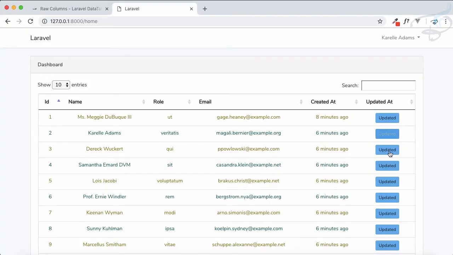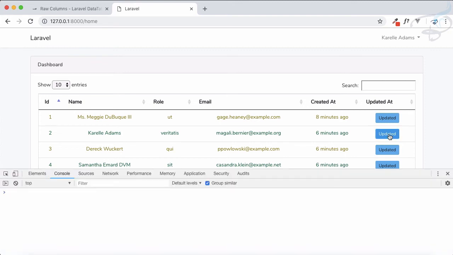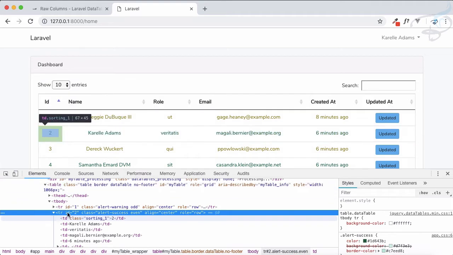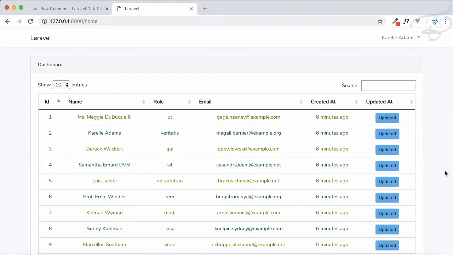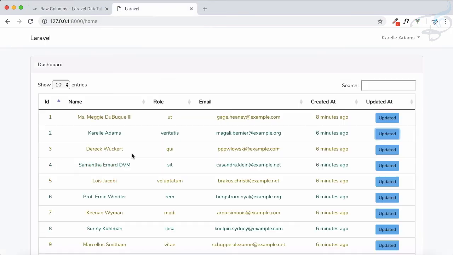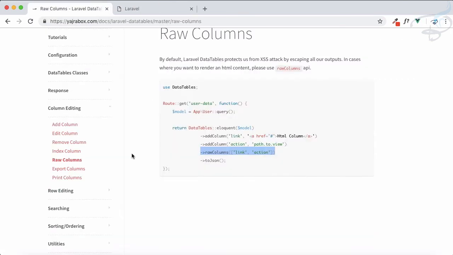And this time, yeah, you can see these buttons are there, and you can do anything you want with jQuery or JavaScript simply. And you can get this button, and each button is inside the tr, that means the row, and the row has an id, so you can get the element and the id of each row. So in that way, it is very useful to have any raw thing, any HTML parsed.